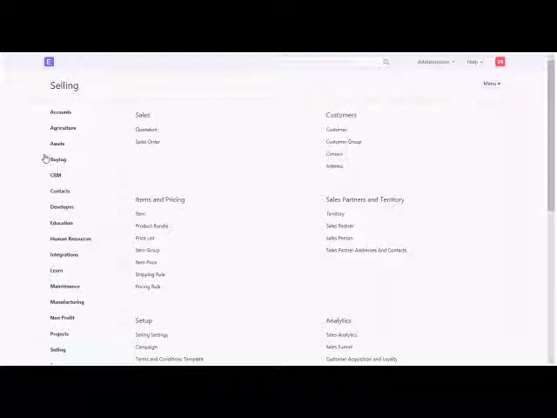Very, very importantly, inside the sales, a lot of ERP systems actually lack salesperson commissions. Even in Microsoft Dynamics, Dynamics AX 2012 R3 edition only came up with the salesperson incentive. So you can have salesperson incentive management here also.